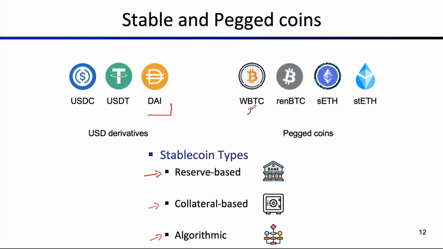Similar to stablecoins, we have pegged coins. So wrapped Bitcoin is representing Bitcoin on another chain. So it could be a token representing Bitcoin on a non-Bitcoin chain. It's not stable per se, but the wrapped Bitcoin token should be stable compared to the Bitcoin price. So they should be one-to-one ideally, right? If they're no longer one-to-one, then we call this a depeg. And there are a variety of other assets, like RenBTC is another BTC pegged coin. There are pegged coins for Ether, like the S-Ether or ST-Ether.